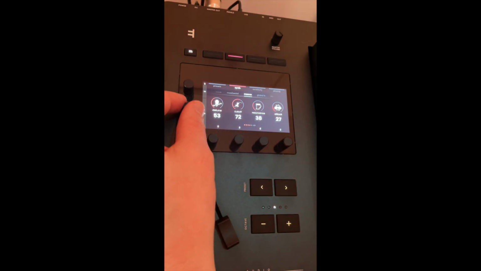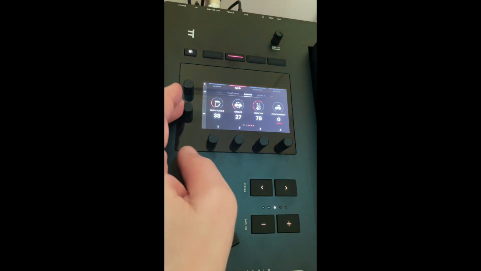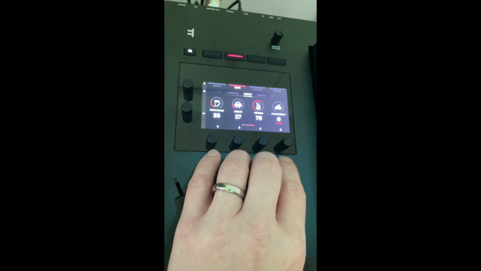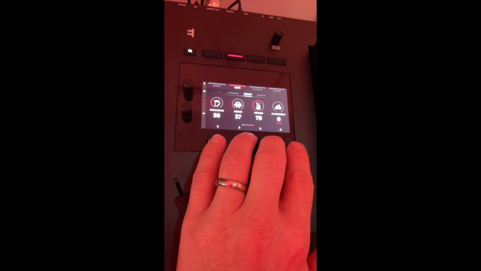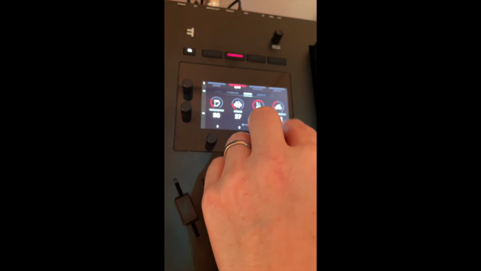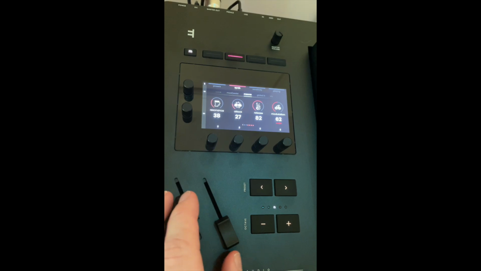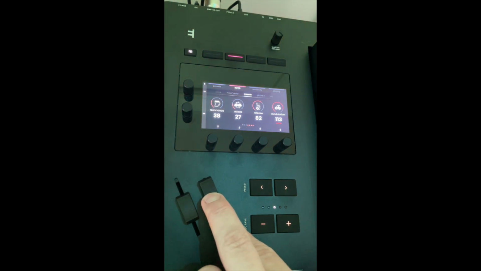And if we go two steps to the right on that knob, then we are seeing macros 3, 4, 5, and 6. So we can effectively go two steps to the left or two steps to the right, and that will give us either 1, 2, 3, 4, or 3, 4, 5, 6 on the macro controls below the screen. And that's how you reach the last two macros for each sound.